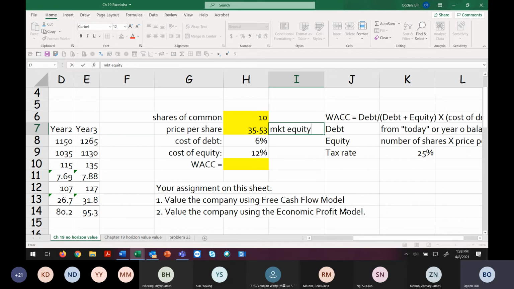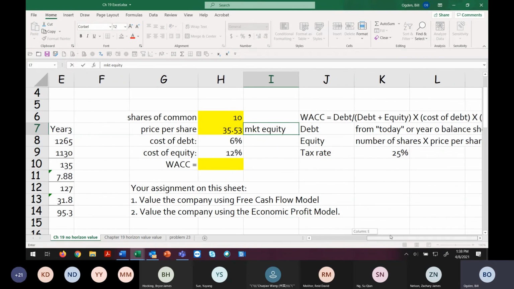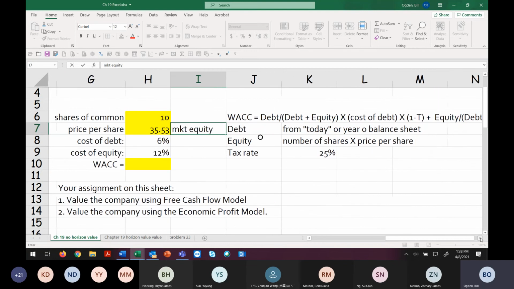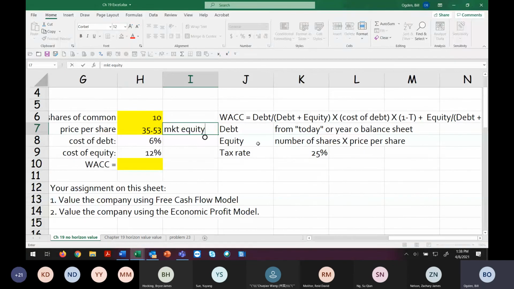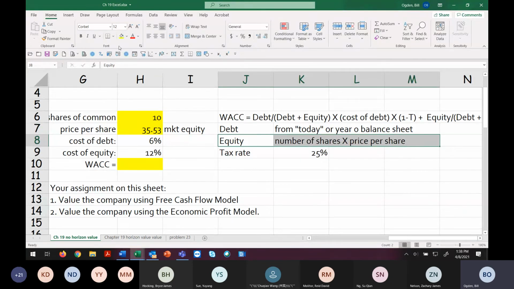In fact, look at this. I couldn't believe it, but last semester, I assigned this problem. It says right here, equity. See, there's your debt, there's your equity. Number of shares times the price per share. And the first person that wasn't getting my check figure, I looked at it, and the person had used the book value of the equity. Right here. Don't do that. Use the market value of the equity. Right, then you get a WACC and life is good.